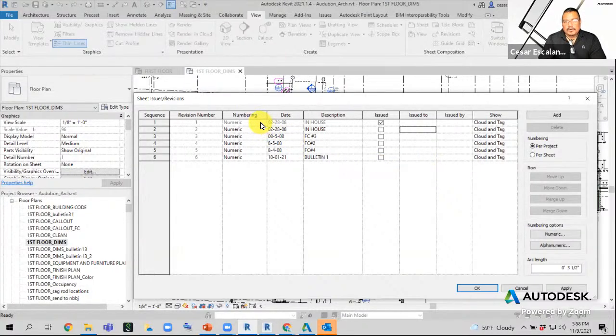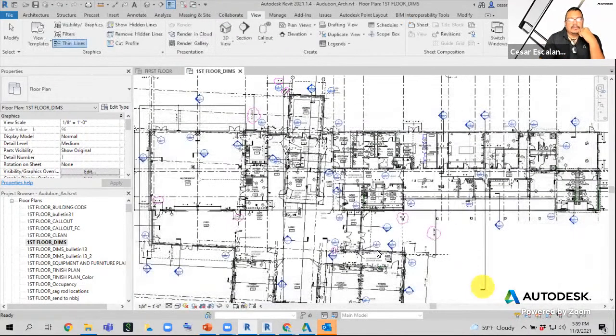Let me show you quickly how we can start creating revisions. There's another one here that is a little misplaced parameter. This arc length is the printed value of the maximum size of a cloud segment. So if you think your clouds are too small or too narrow, you can increase the size of those.